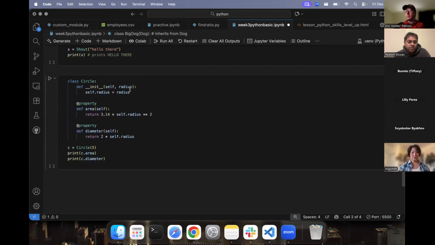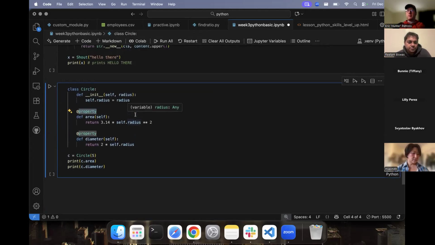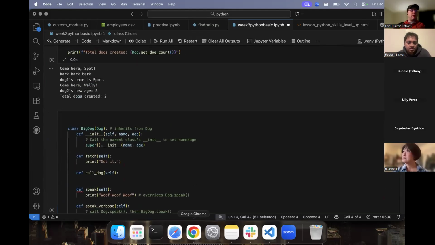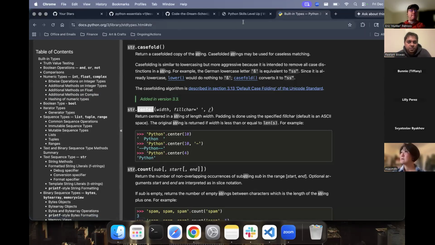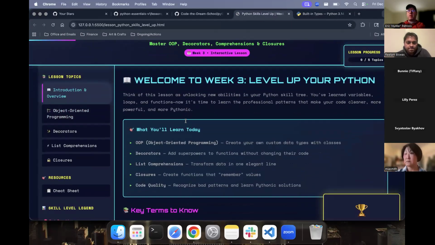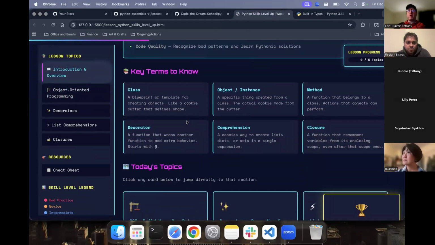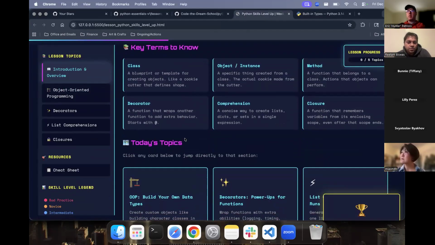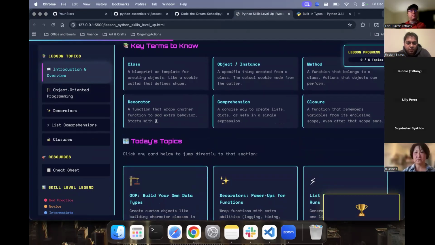So moving forward, let's talk a little bit about decorators, right? We can first look into some key terms that we need to know. A decorator is a function that wraps another function to add extra behavior, right? And it can be defined with the @ and the decorator name.